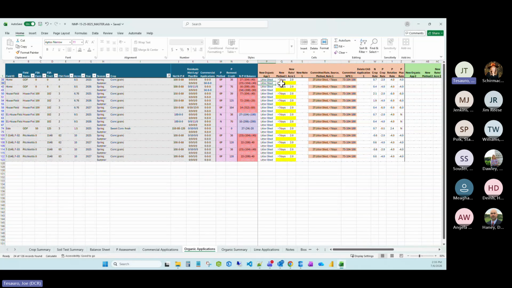So I could take the time to go ahead and delete these out, the ones that copied down for some reason. I think it's performing a little bit differently than what I'm used to because I'm in a filtered view. It normally doesn't do that. It should have just kept the pattern, but being a little bit weird just because I have it filtered. But I could delete those out or I couldn't. It doesn't matter because you can see there's nothing committed for those rows. But anyway, I then changed everything from that imported manure source to my litter shed.